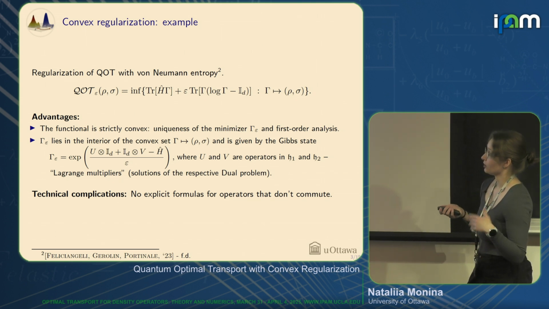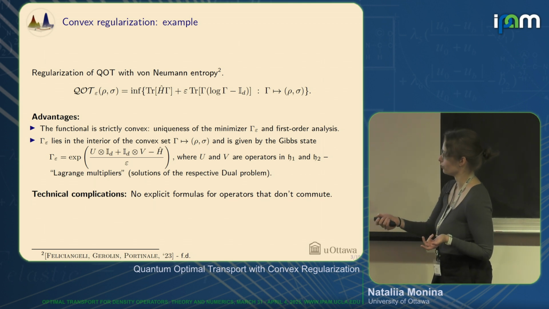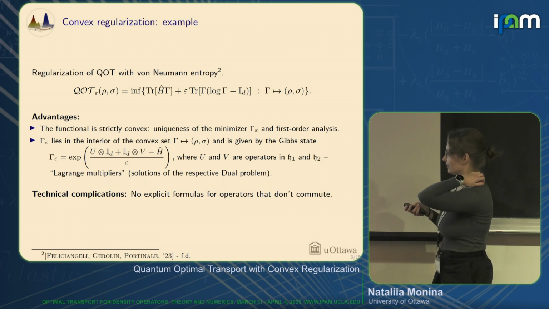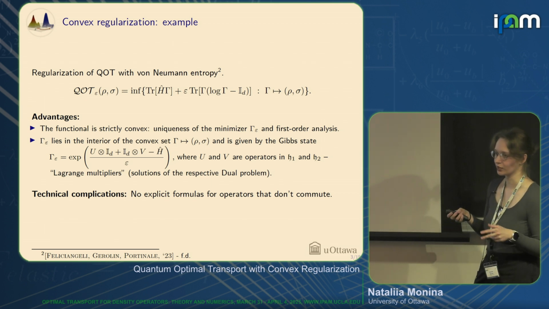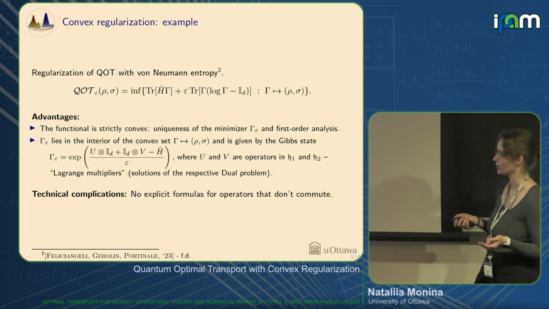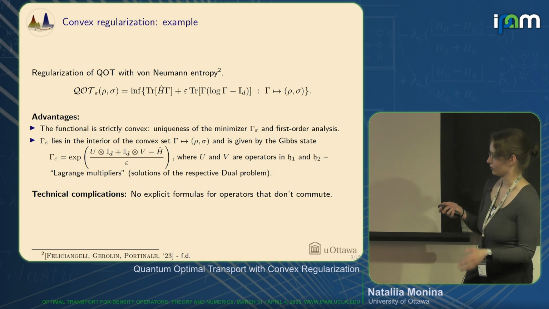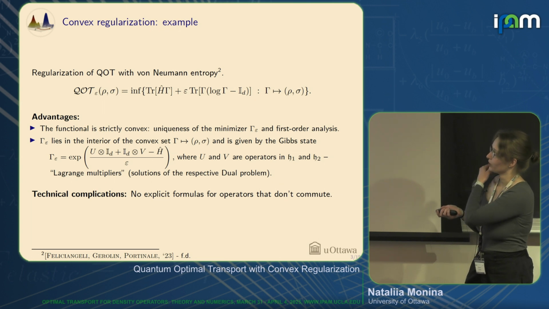There is a big problem, which is that it's hard to explicitly compute the iterations to approach our solution. For example, we cannot do a Sinkhorn algorithm like in the classical case. However, we could do some first or second order methods that will still do the job somehow. But okay, we'll see what we can do.